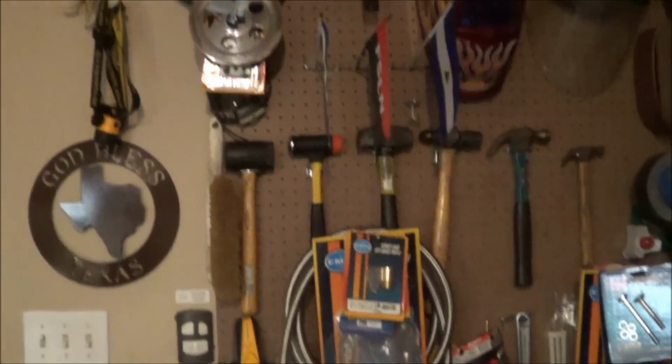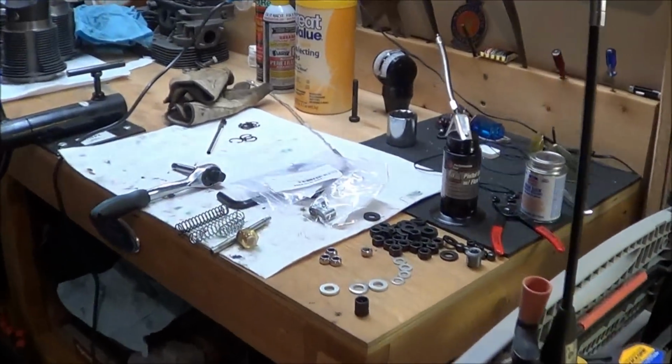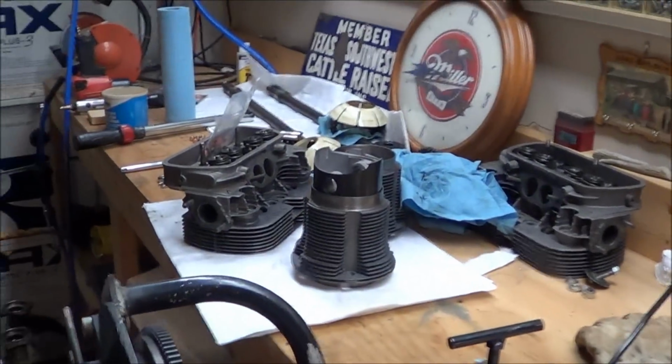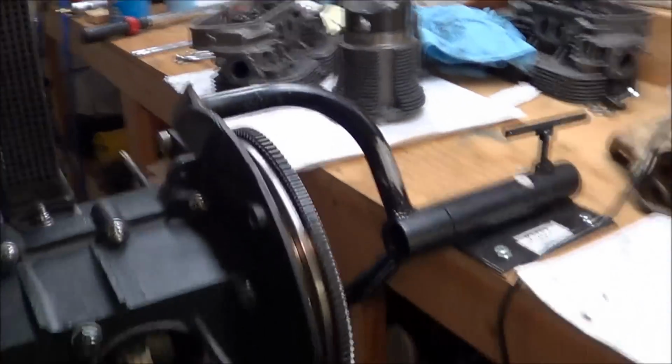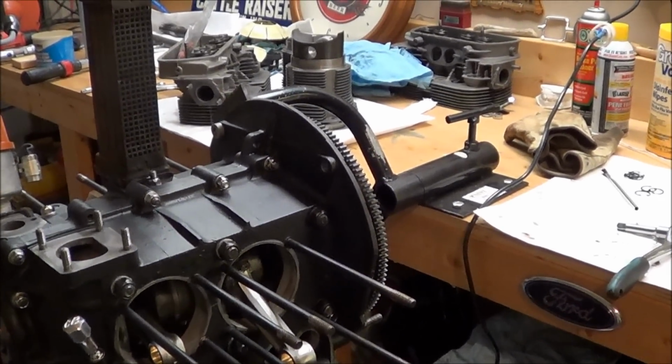More new parts. Parts on the wall. Parts there, some parts there, and pretty much parts everywhere. But what I wanted to do, there's a couple things, and I wish I would have done this before I actually closed the case up.